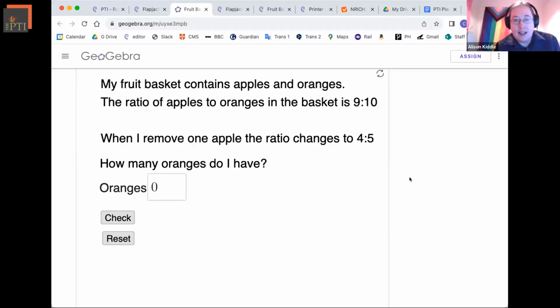So it might be a nice idea to have a look at a couple of them, and I can go in and tweak some of the values to make more interesting problems if people think that would be useful. So is the one on the screen now an interesting problem? Well, see what people think. I think it's quite easy, but I've done loads of these because once I made the interactive, I generated things.